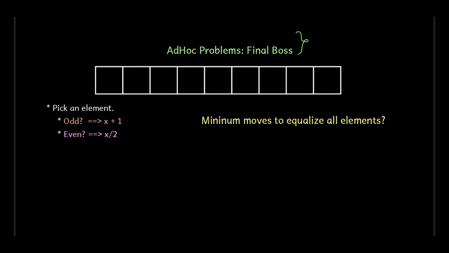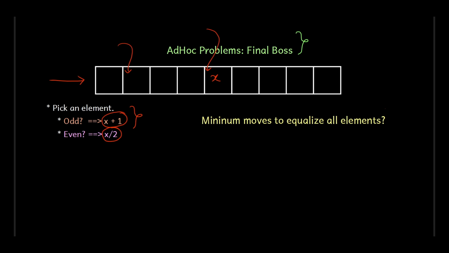It says that you are given an array consisting of some positive integers, and in one operation you can select any element. Suppose the element that you have selected is x. Then if this element is odd, you increment it by 1, or if it is even, you divide it by 2. This constitutes one operation. And of course, in the next operation, you can select any other element. You can also select this element multiple times.